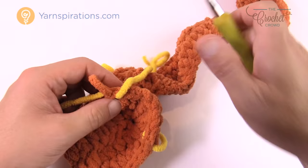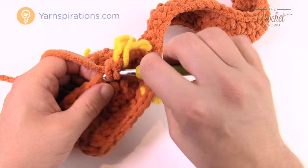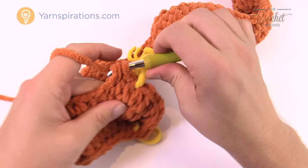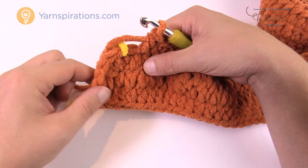So now that you've gone all the way around this particular bend, you're going to continue down the other side, and it is all just going to be half double crochets until you get to the final stitch marker on the other side, where we're going to do the final bend before then attaching, as we've done a whole revolution. So half double crochet down until you get to the next stitch marker. So I'm coming to the other side. Here's the stitch marker. If you can see here, this is where we started. It looks a little misshaped.